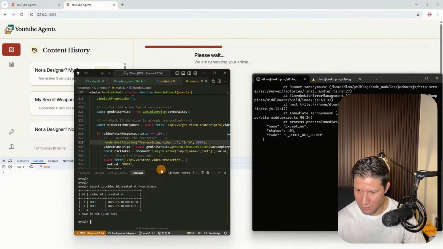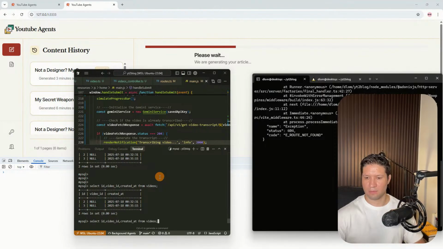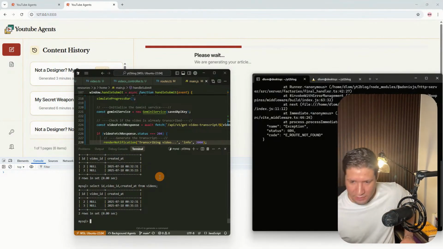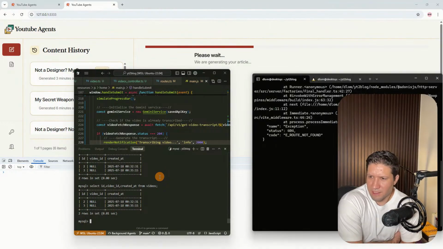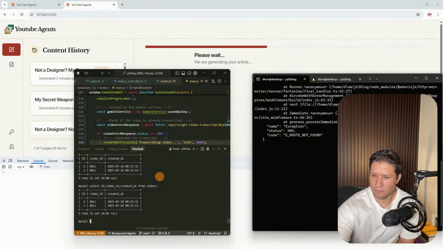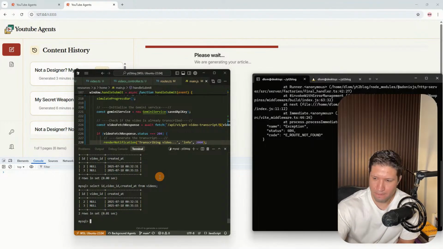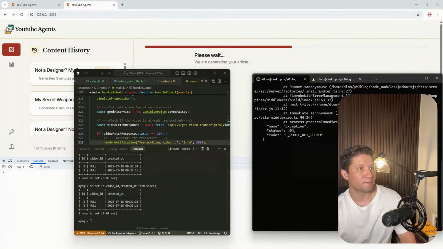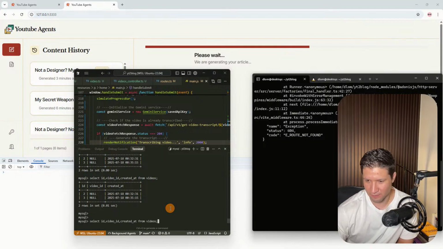So let's just print. Let's see if it generates, if it saves it correctly. So I like how, okay, it's generating the blog post.